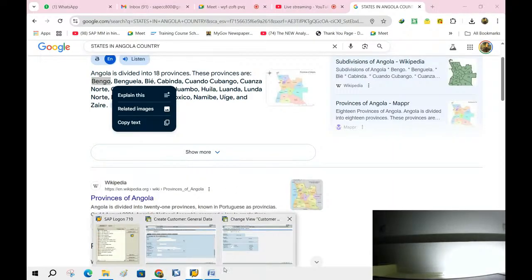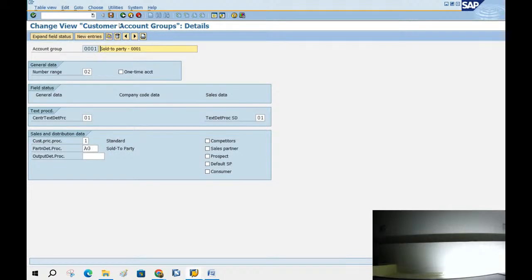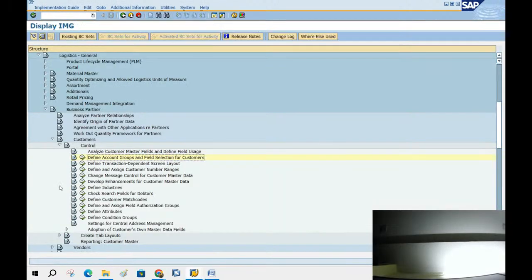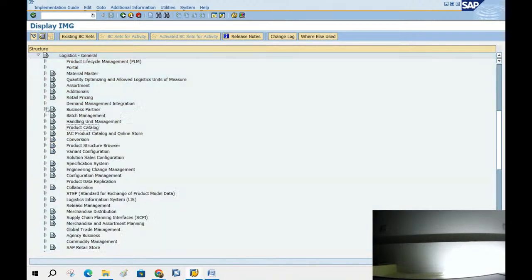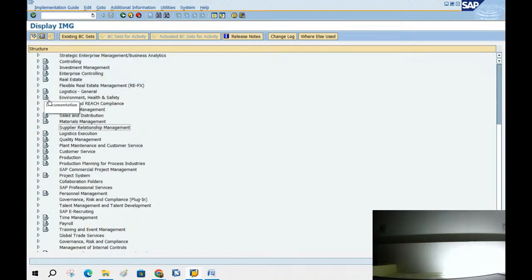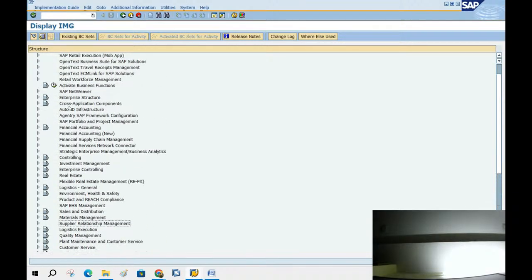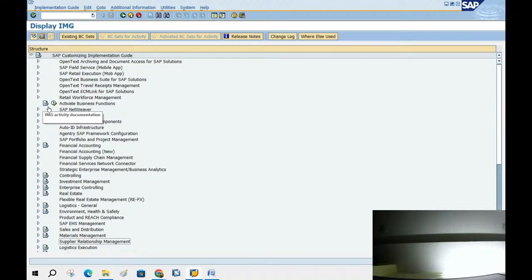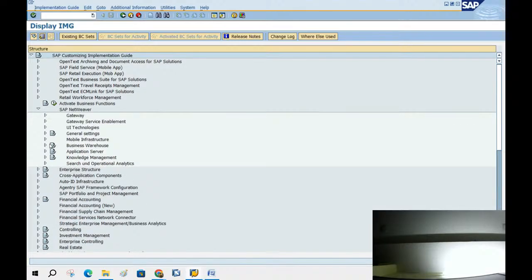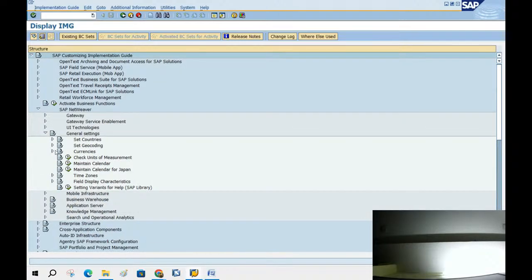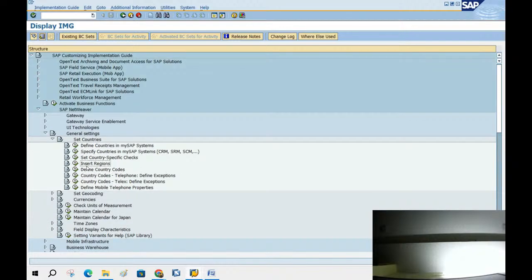Now, how do I go and create Bengo in the country called Angola? So, who is going to do this? This is going to be done by the SAP SD consultant. Correct. The path and everything is there in the Word document which I am going to give. Insert region.